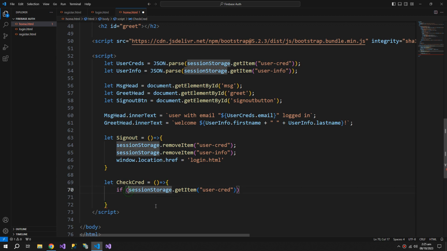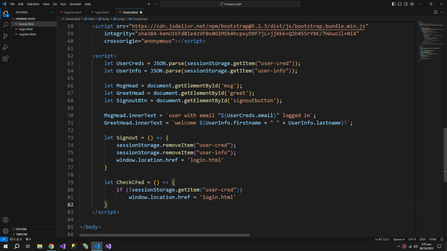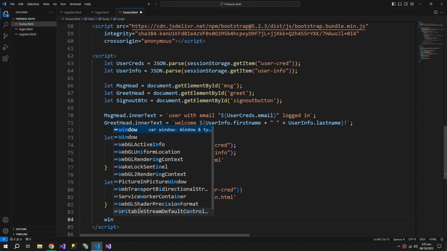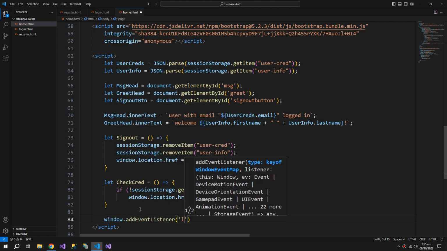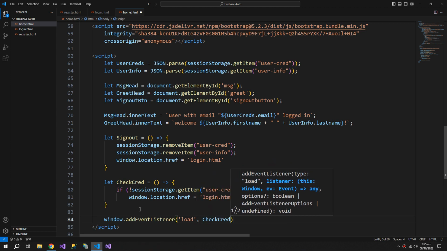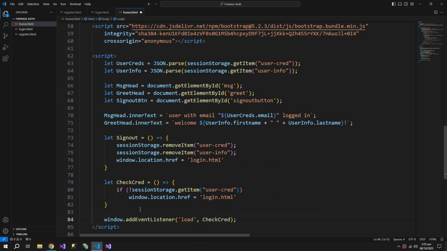So if it's not null or undefined, then this will become true. Move to the login page, and I will run this function on the page load. So window dot add event listener, and on load I will run this function.